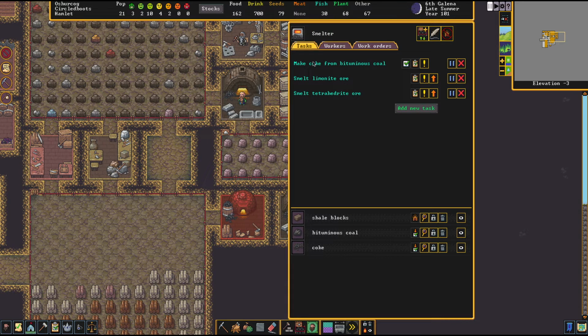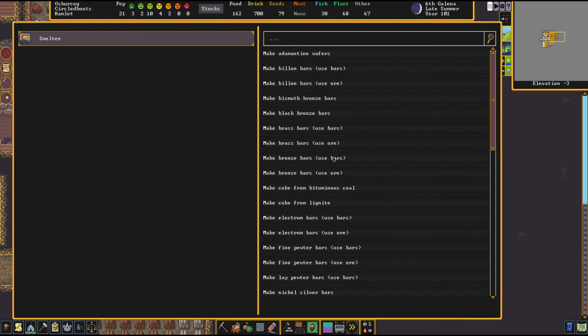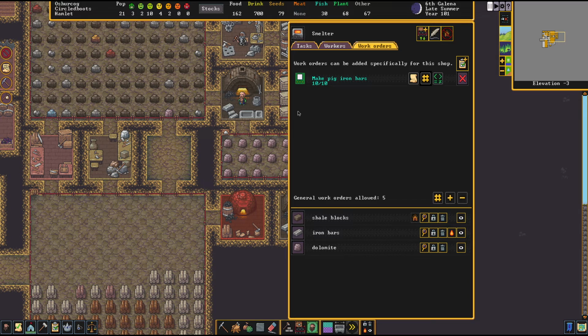Here I use one smelter for the production of coke and iron, and the second smelter will be now configured for the steel production. Steel is a multi-stage product. In the first stage, we're going to produce ourselves so-called pig iron. Well, it's a real term, but I find the term quite funny.